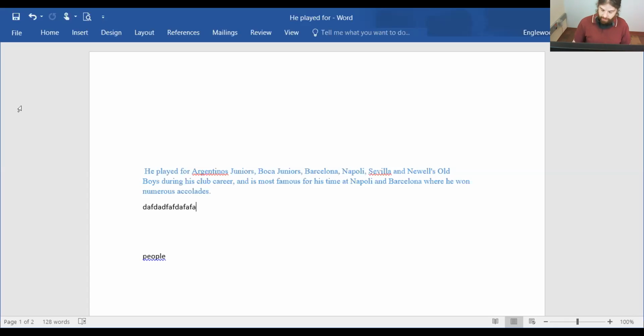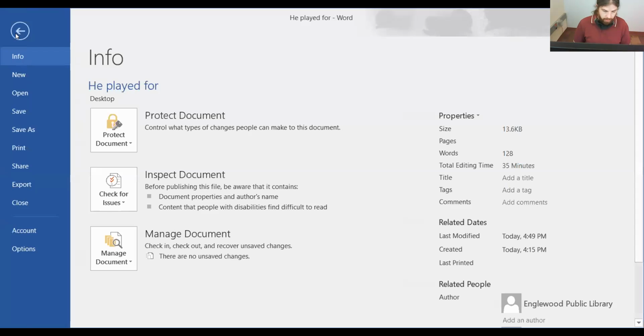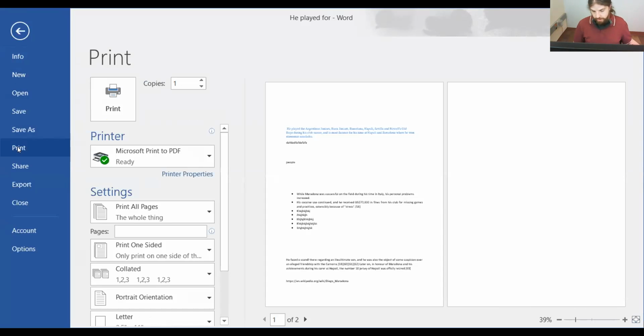All right, so for the final activity for our class here today, we're going to just show you how to print. To print, you want to go up here in your toolbar and click File. When you go to File, right under Save As is Print. And what you want to do is click Print. And when you click Print, it's going to show you all the documents that are going to print in a print preview to the right. And that's basically what it's going to look like when it comes out of the printer.